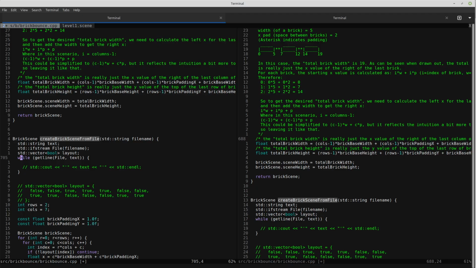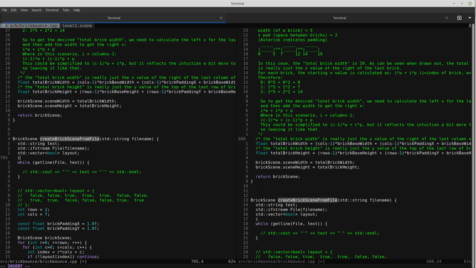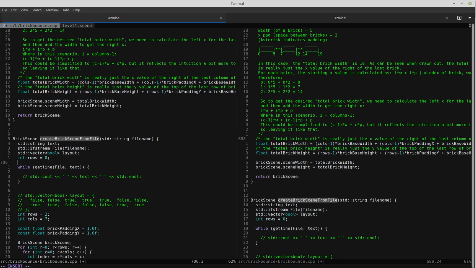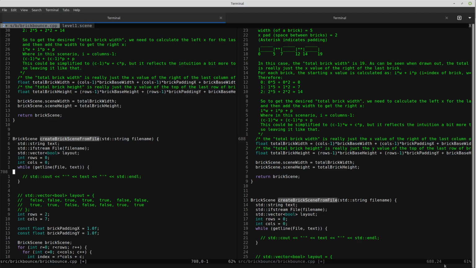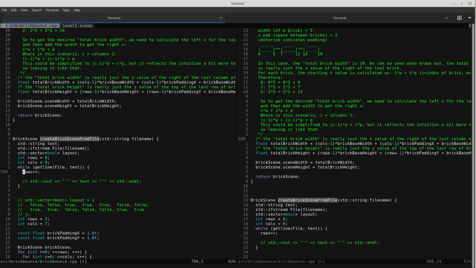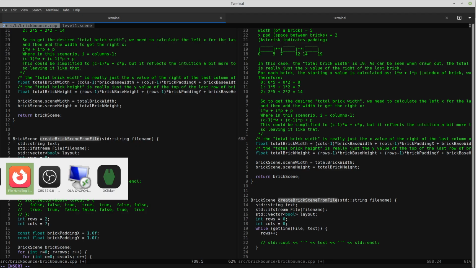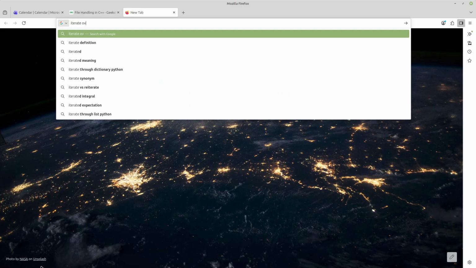We'd also need to calculate the rows and lines. Okay. Then we want to say, how do you iterate through a string? Iterate over a string.